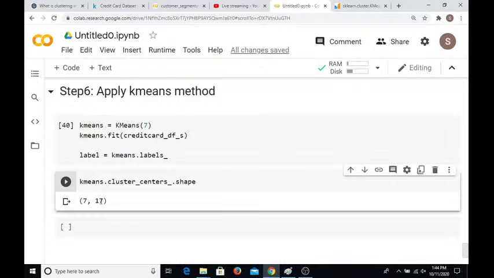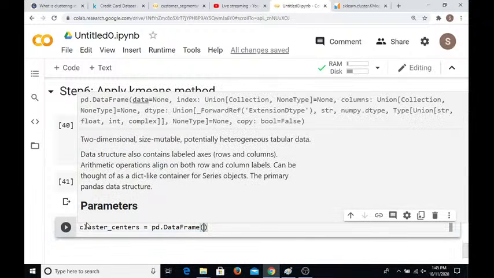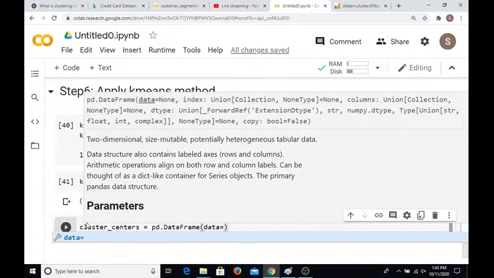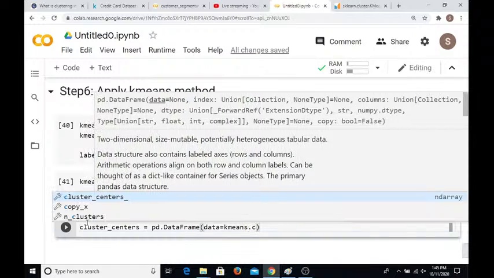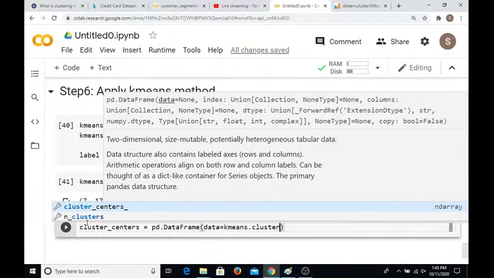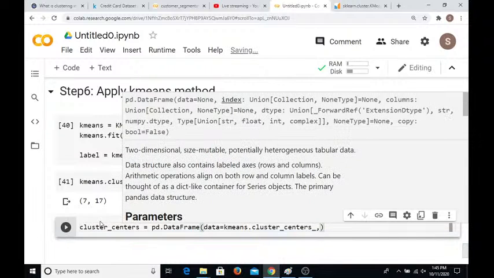Now we will make a data frame of the cluster centers, and provide column names as headings. So I will write cluster_centers is equal to pd.DataFrame, and inside the brackets I'm passing data equal to kmeans.cluster_centers_, comma, columns, the headings.